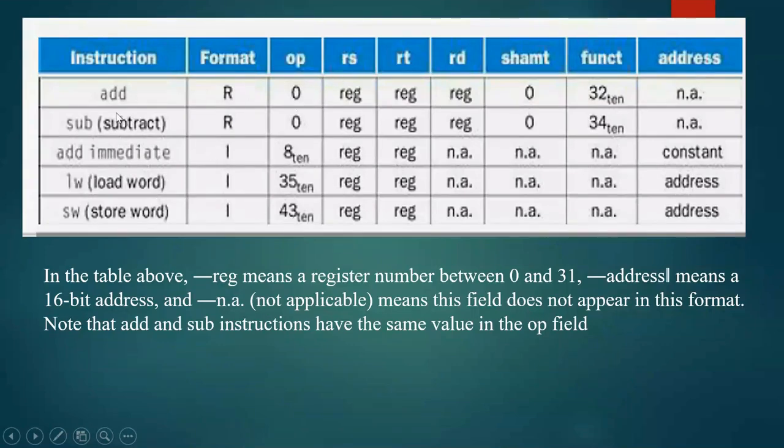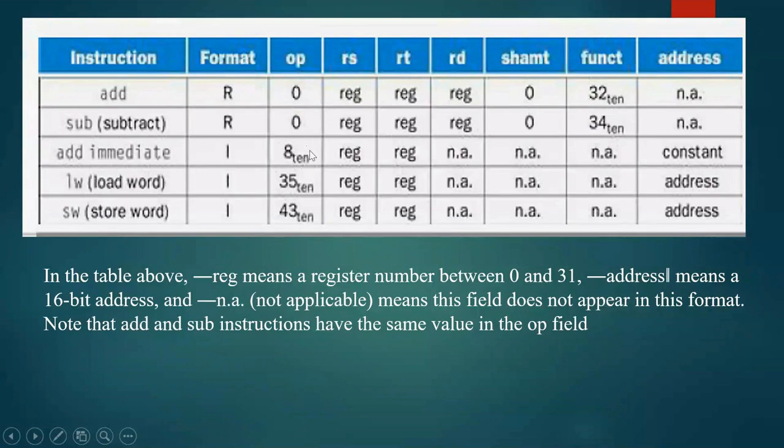So for opcode, if we take addition, the opcode is 0. RS, RT, RD, I said about the three registers where RD is the first variable, RT is the second variable, and RS is used to store the result. Shift amount used is 0. The function is 32. If we put 32, it indicates addition. If we put 34, it indicates subtraction. Okay, the opcode is going to be 0.